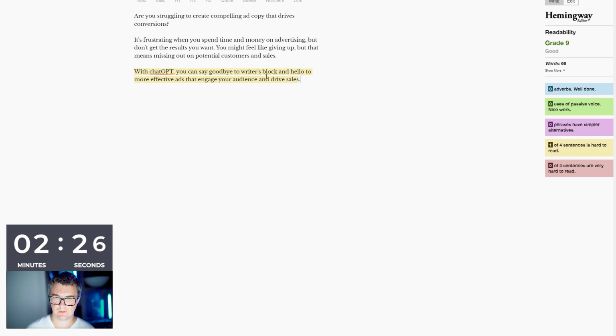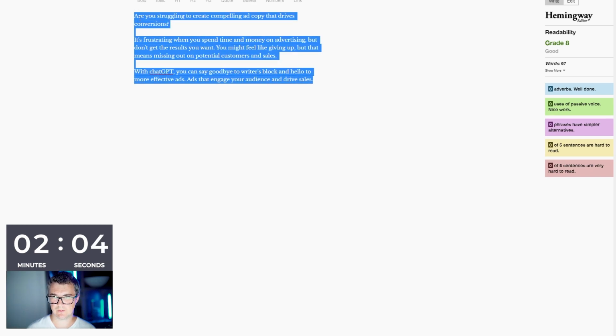And you can ads. Let's just go ads that engage. Okay, we've got that down to an 8. We could tweak it a little bit more, but there we go.